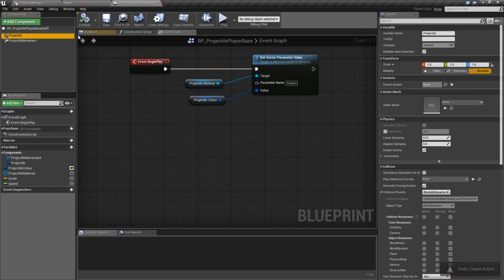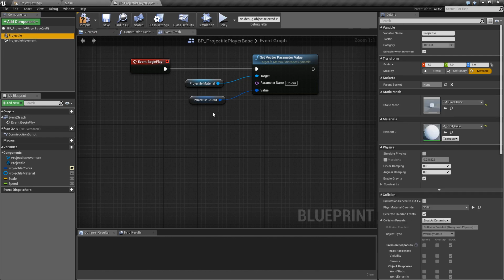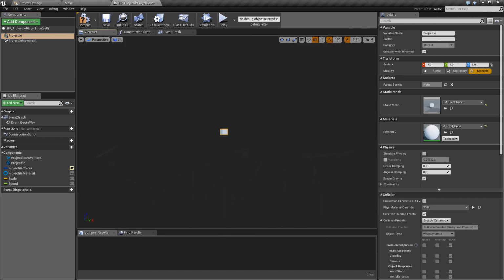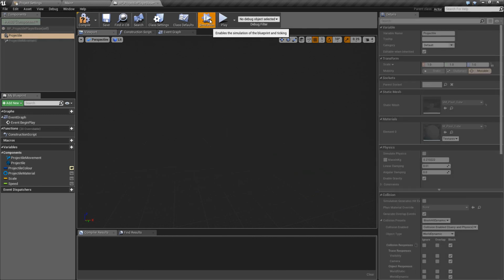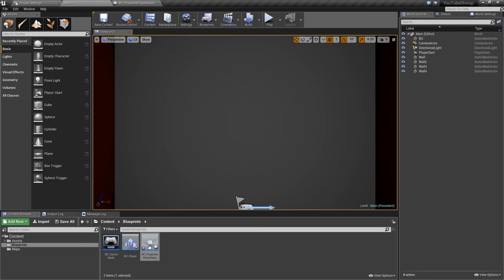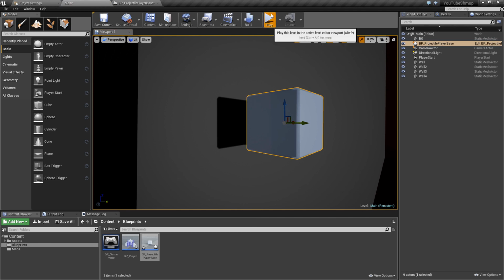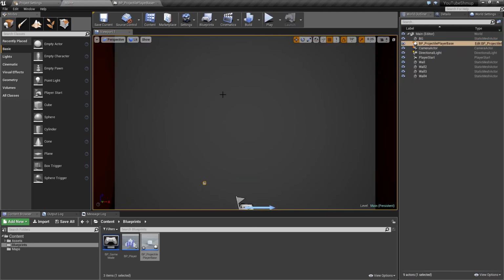The final thing we want to do is, if we go to the projectile static mesh and just give this the SM pixel cube, we should see that we have the cube here. And then if we hit simulate, we can see that we have the projectile flying up the screen. So we can at least test. We know that that's working to some extent. Obviously it's not exactly what we want, and we can see it just there on the screen as well. It was moving upwards. So when we start adding the firing functionality, we have something close to a projectile. So that's a good first step.